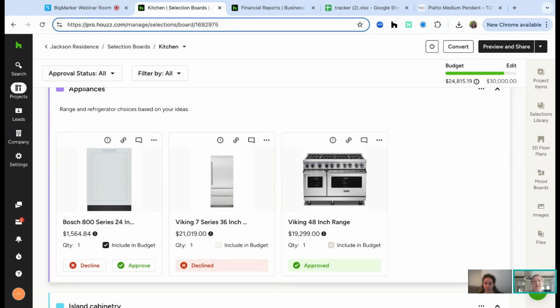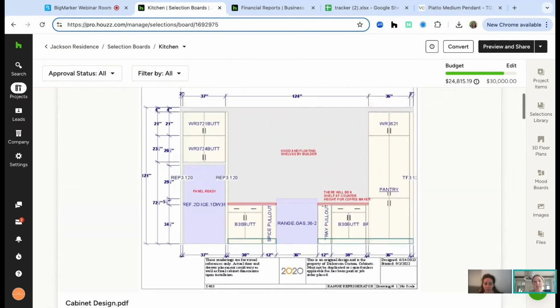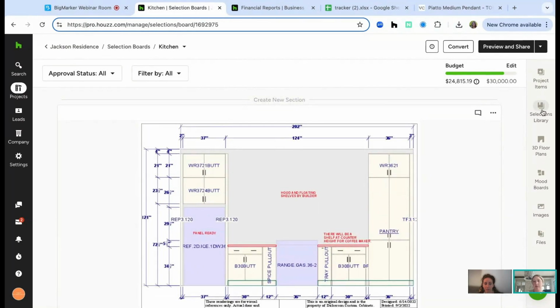You know, a picture is worth 1,000 words. I truly believe that in the construction process. More is more is what I would say. The more detail that you can give people, the better. So I encourage all of our customers to use as many of these functionalities as humanly possible. You know, if you have a specific line drawing you want to include, you can include that and that sort of thing.